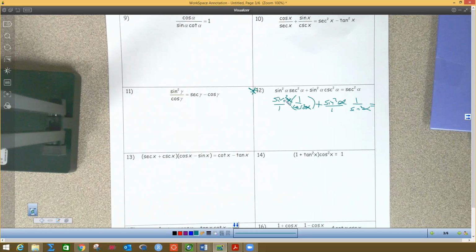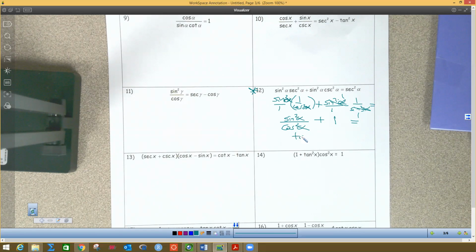All right, so what do you get when you take sine squared alpha over 1 times 1 over cosine squared alpha? What's that equal? Sine squared alpha over cosine squared alpha. And over here, you multiply, or what do you do with this sine squared on top and the sine squared on the bottom? What do they do? They reduce to 1s. So you got 1 times 1 over 1 times 1. What's this whole thing? 1. Anybody know what sine squared over cosine squared equals?